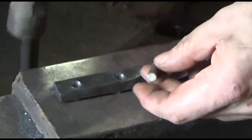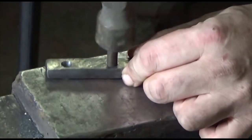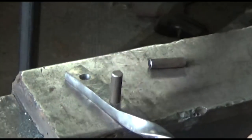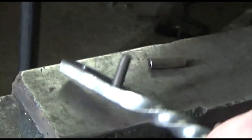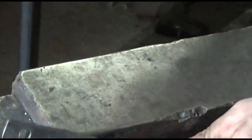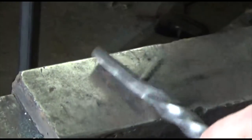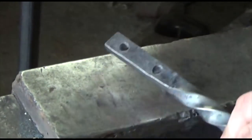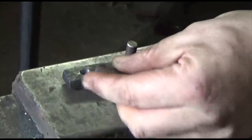All right, guys, if you take your time and you're careful with your fit, you really don't need to plug weld these.